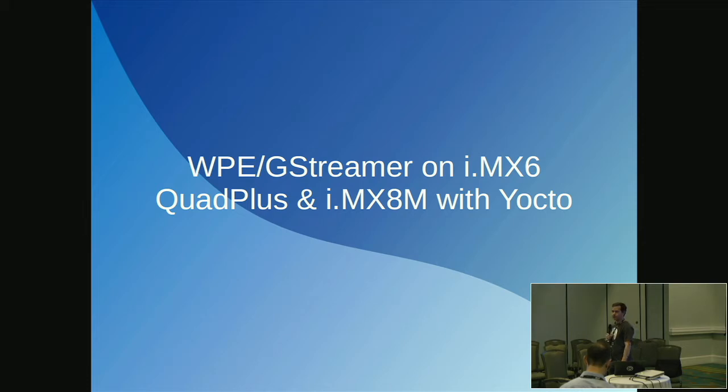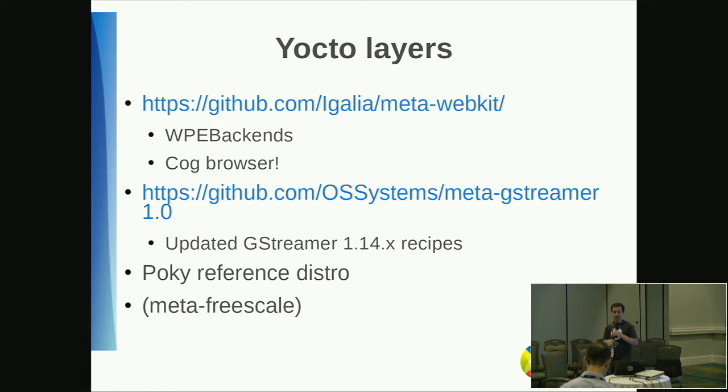So now, the last part of the talk is about integrating WPE in your boards, your i.MX6 and i.MX8 boards. I won't talk about Buildroot. I will focus on Yocto, but I know that people are already using Buildroot quite a lot. At Igalia, we provide a layer called meta-webkit, and it packages the main backends and applications that you can use with WPE in recipes for that layer.